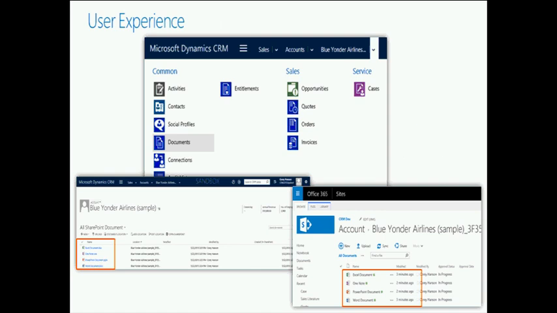So that's kind of the user experience there. Again, I'll go through this in the demo, but I have some screenshots in the slide decks just for your reference later on. But being able to quickly create an Excel doc, a OneNote doc, a PowerPoint, or a Word doc right from within CRM, but then also upload those documents and other documents into SharePoint as well.